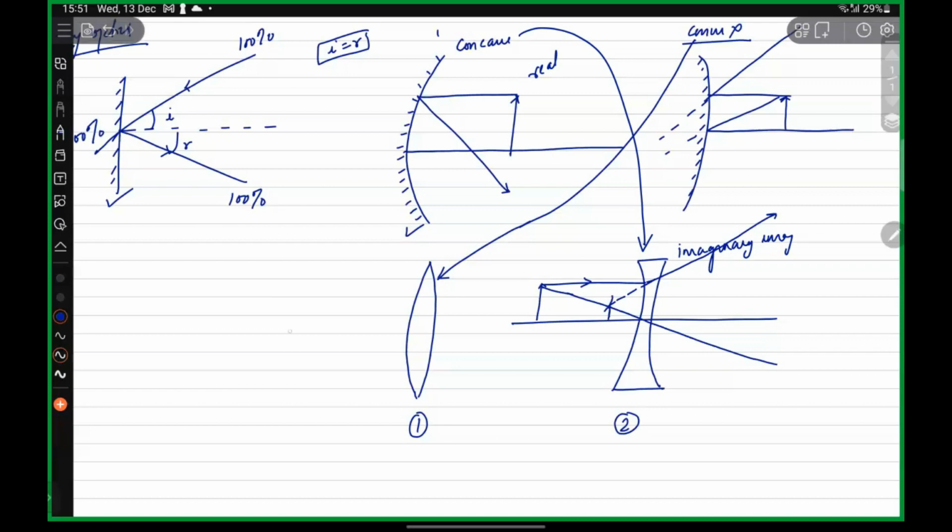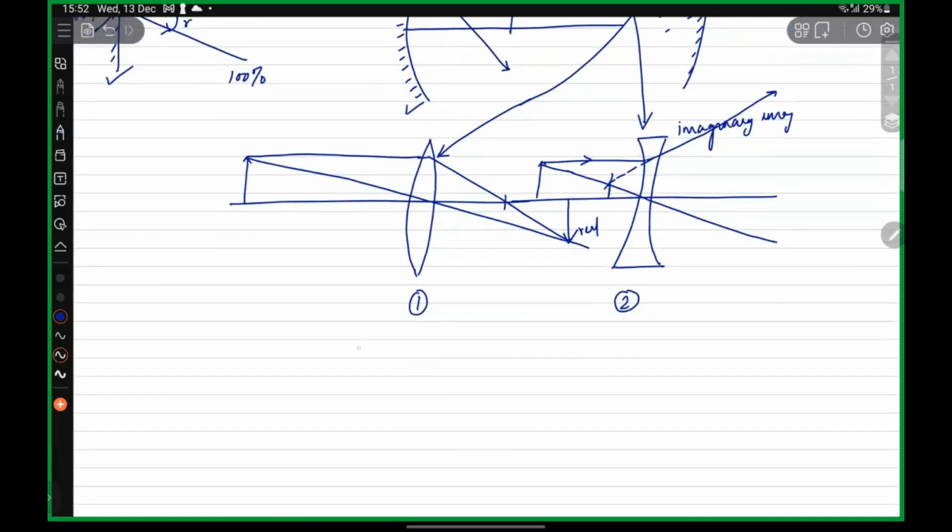But if you talk about a convex lens, if you have an object here, I'm not scaling this to anything. I have not taught you focus or 2f or anything. But if you have a convex lens, one of the rays will go here and it'll refract back and pass through a point here. Then one will go here and touch. These two will touch here, and you'll find an image somewhere here. Now this image is real. So a convex lens predominantly produces real images, while a concave lens, in the majority of the cases, produces imaginary images.